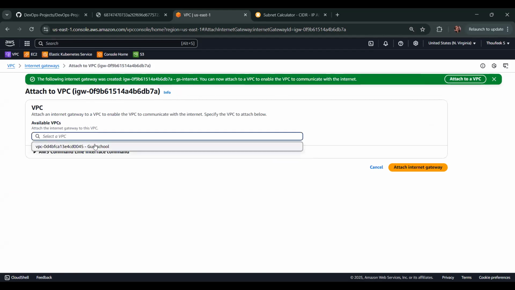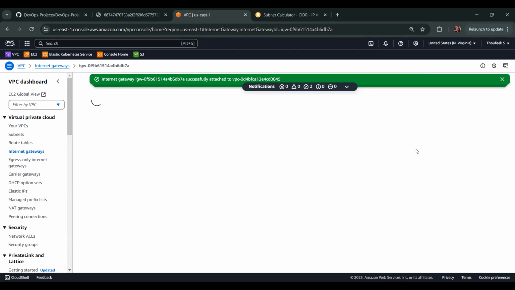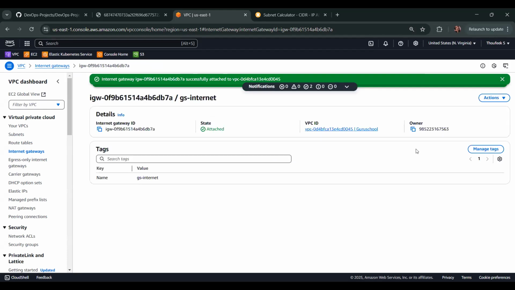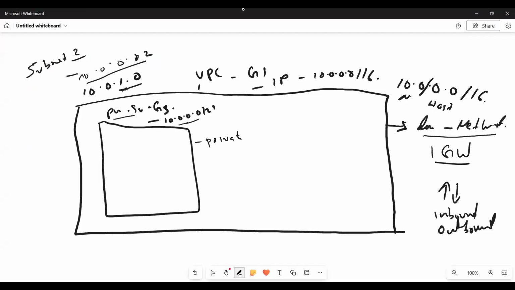The rest of the VPCs in my AWS account already have internet access; only the newly created VPC does not have an internet connection. So we select that and attach the internet gateway. Now our VPC has an internet connection.